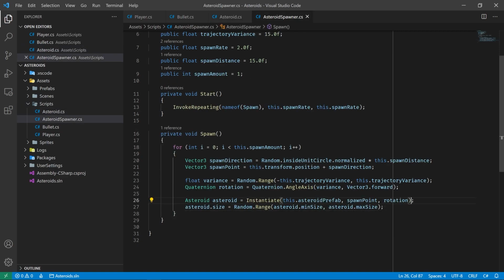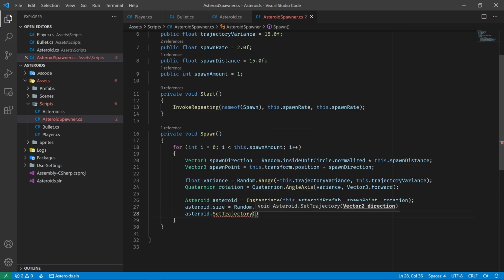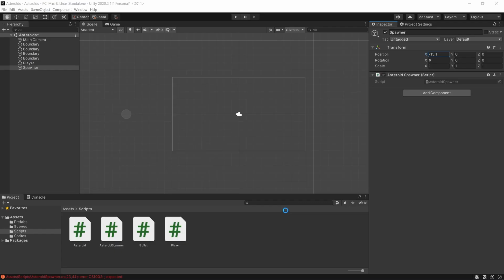And so we can say here asteroid.SetTrajectory, and the direction should be the rotation multiplied by the direction that it spawned in. Although it should be the opposite direction that it spawned in, because let's say it spawned going towards the top left, right?